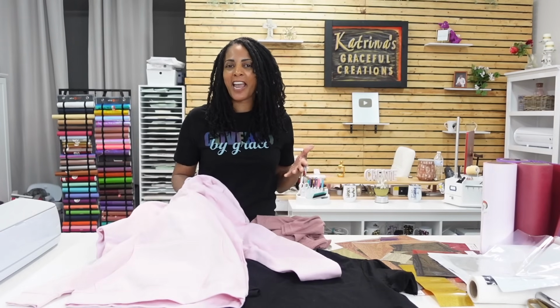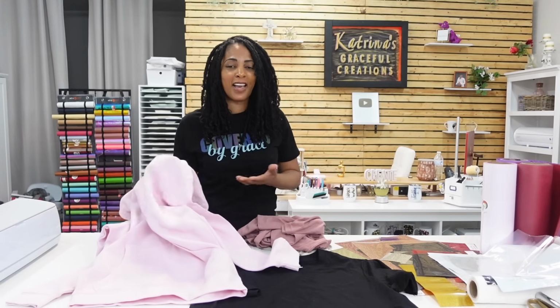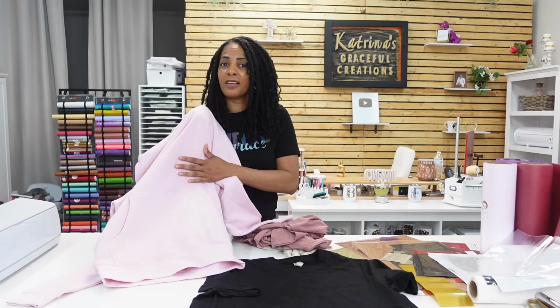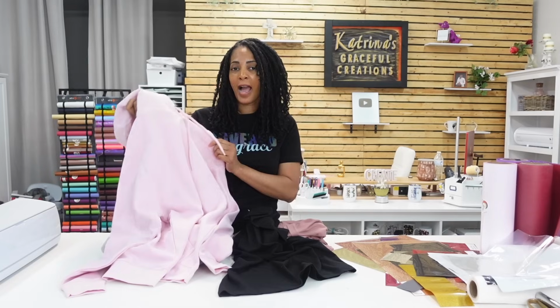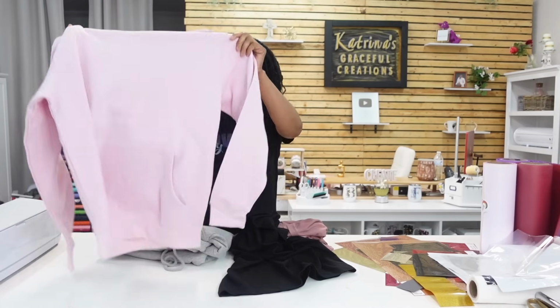So if you're just starting out, they have reasonable prices. You can get them with a wholesale license or without. If you don't have a wholesale license or reseller's permit, of course, you're just gonna pay a little bit more, but you're getting really great quality. It is really, butter soft, okay? And what makes them so soft is the fabric, because they use a 65% cotton, 35% polyester blend, and that seems like the perfect combo.